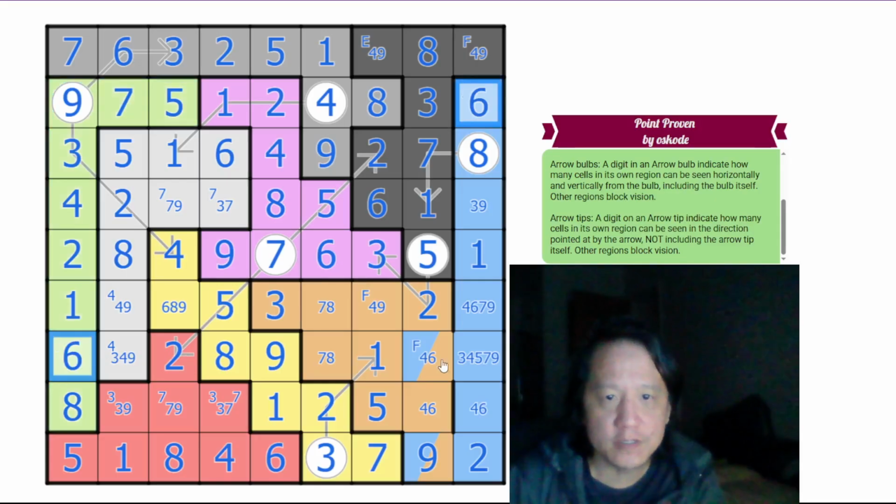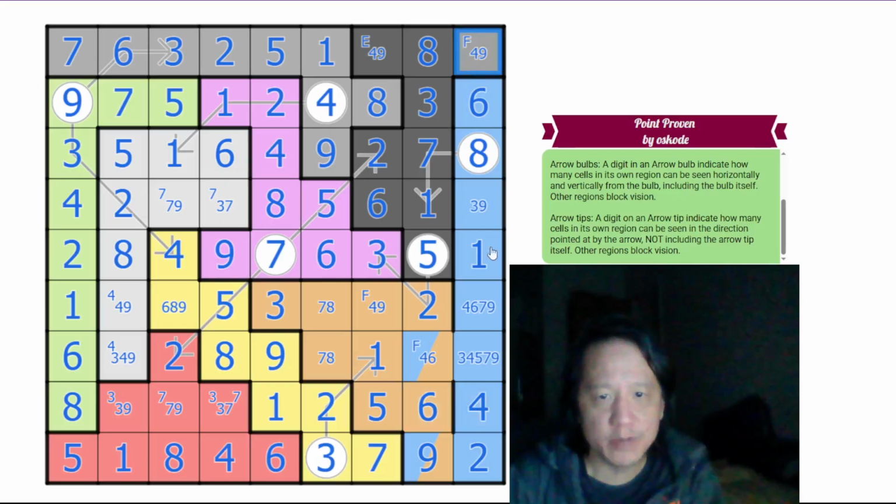So this is 6. Okay, which means this can't be 6. This is 4, which makes this 6. 4 eliminates 4 here, so this is 9. And 9 has to be part of the blue. So this is blue, which means this cannot be blue. It's orange. So this is done as a region. This 6 eliminates 6 here, so it's 4. This 9 eliminates 9 here, so it's 3, which makes this 7 and 9.